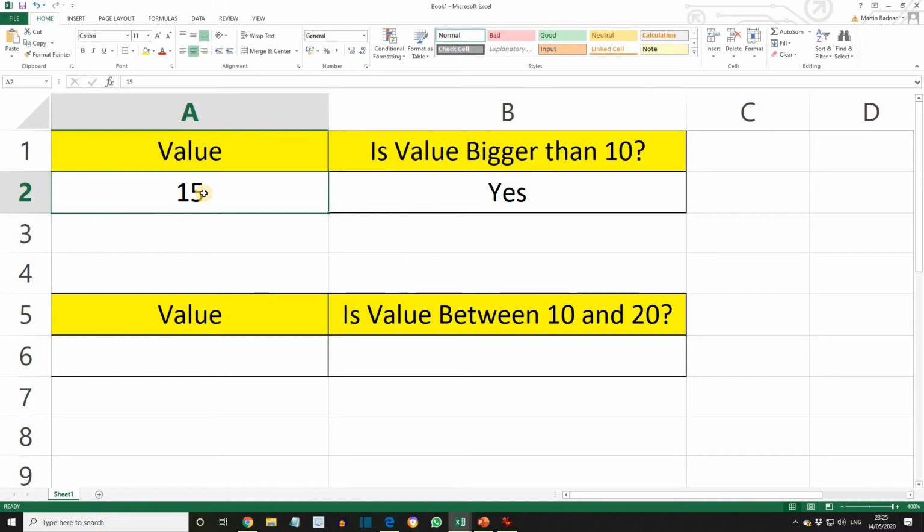If we select 9, it'll say no, it's not bigger than 10. If we try 10, it says no, because 10 is not actually bigger than 10.